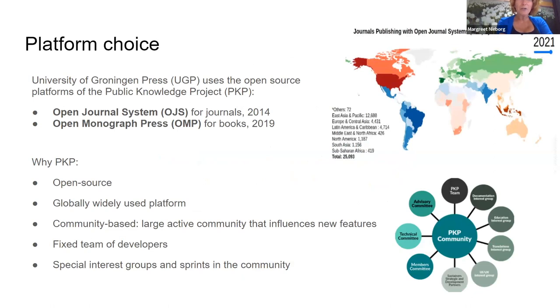At first, when we thought about open textbooks, I was rather naive. I thought, okay, what is the difference between a textbook and a normal open access book? Just let us use the Open Monograph Press. That is the platform that we are already using for open access books. We have experience with that. It's all in place. Let's keep it simple and use that one. For our journals, we use Open Journal Systems, and both of these platforms are from PKP and are open source platforms and community driven. And for us, that last bit was really important because we wanted a large and active community when we set up our press, and we don't want to have the risk to be bought by a commercial publisher.